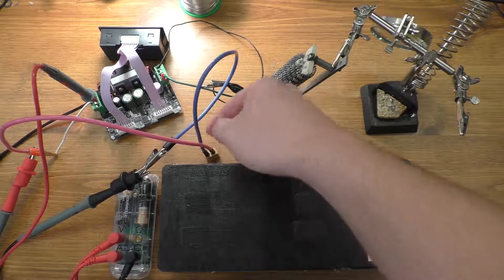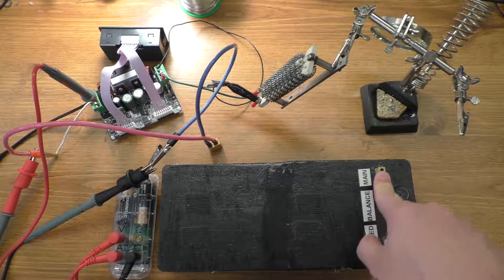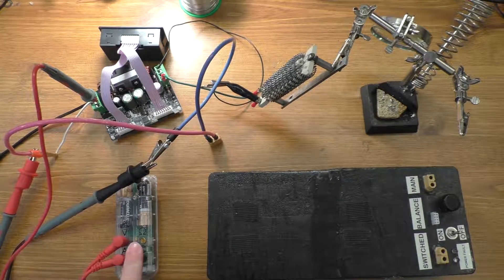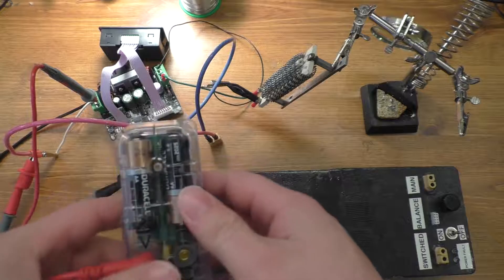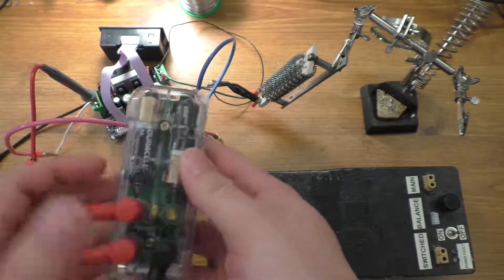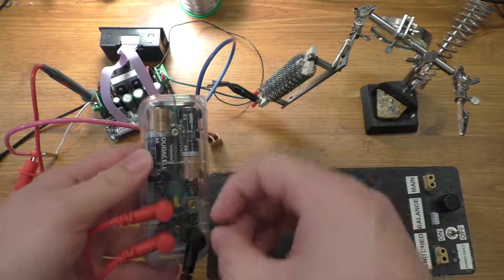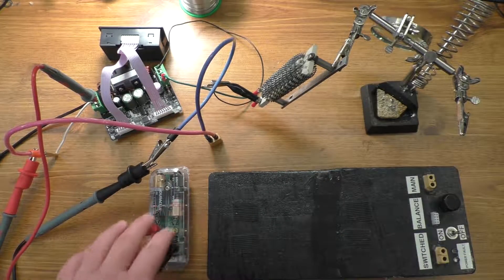So I'll explain the test setup. I plugged this connector straight into the main port on this, which doesn't have any kind of protection on it whatsoever — no under-voltage, over-voltage fuses, none of that. The ground goes into the ground test lead here for this thing, and this is the Mushi meter. It's a Bluetooth multimeter which also has data logging capabilities. The nice thing about it is that you can actually measure both voltage and current at the same time and log that right to a micro SD card as well as monitor it over Bluetooth.